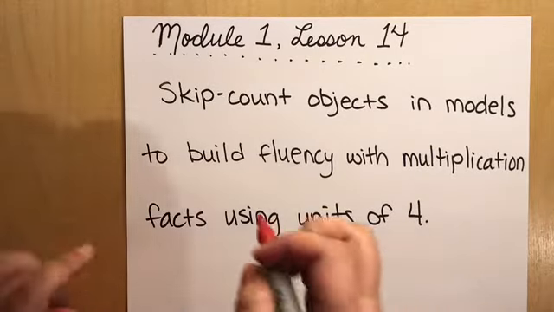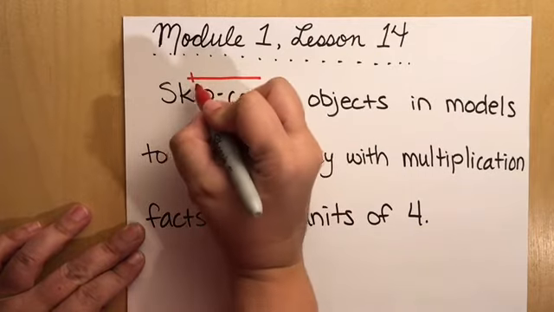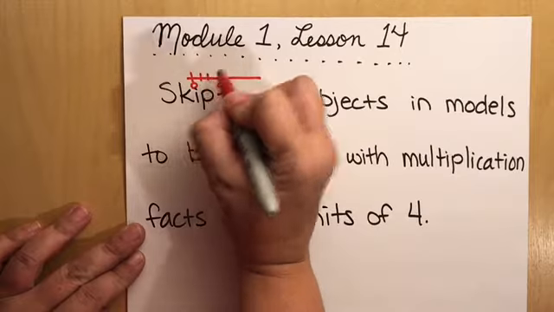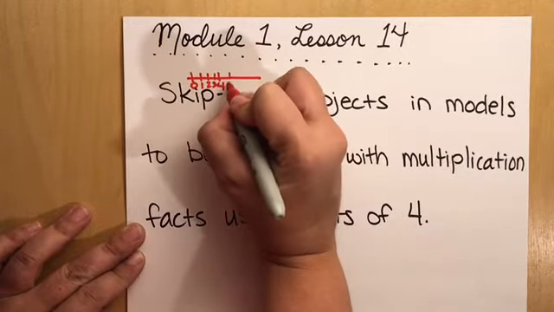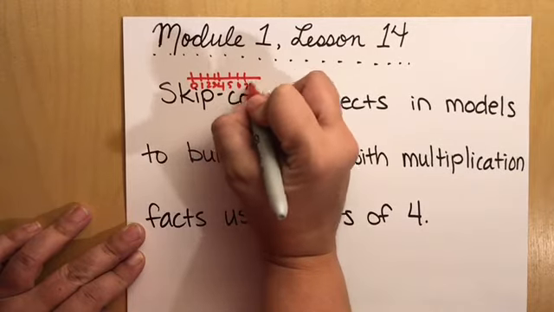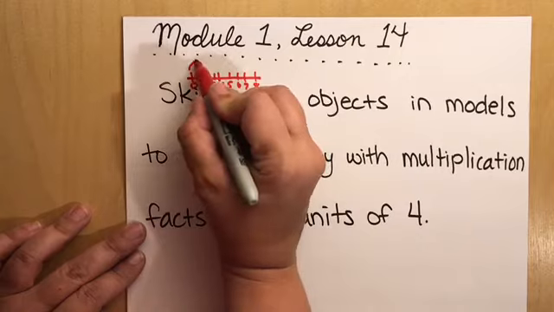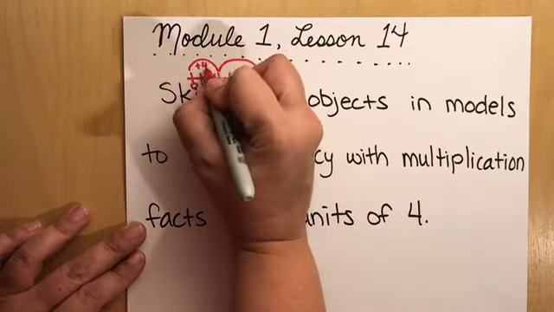Skip counting, you guys have been doing this since like forever. So that's when you're going to skip some numbers. Today we're going to be skip counting by 4, so every 3 numbers. So 1, 2, 3, 4, 5, 6, 7, 8. So if we wanted to get to 8 faster, skip counting by 4s. So 4, 8. So we get to make jumps of 4.